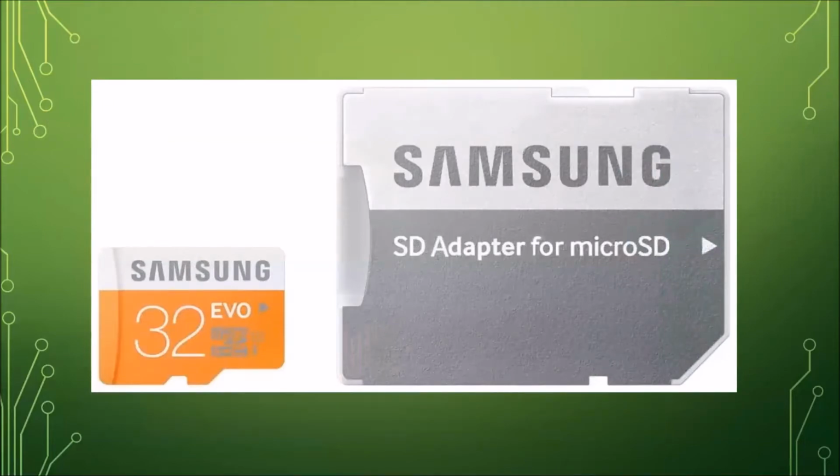This is larger than life size. If you're familiar with this card from your smartphone or some other use, this dimension here is maybe about 1/2 inch, something like that. Most of the SD cards come with an adapter like this. This is simply a way for you to plug this micro SD card into this and then have a full-size SD card which you can put in slots that are intended for that.